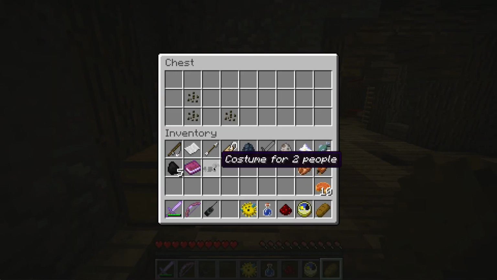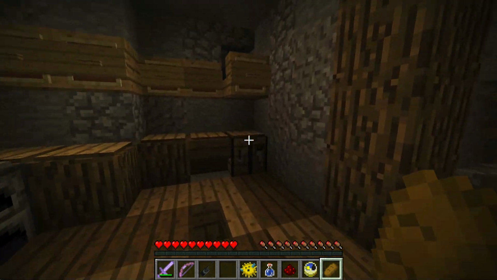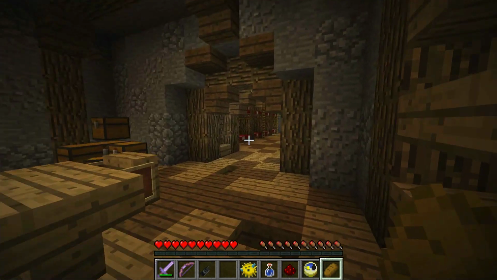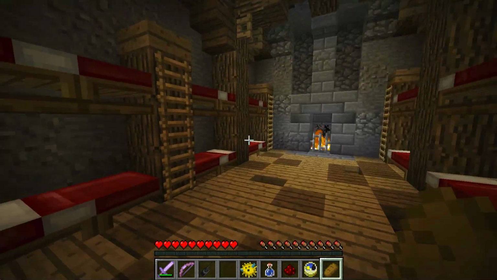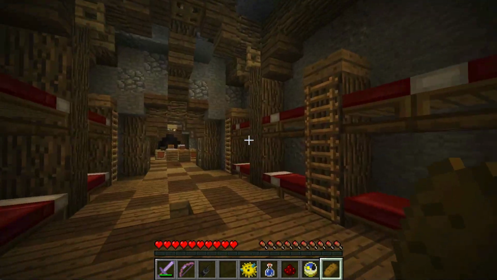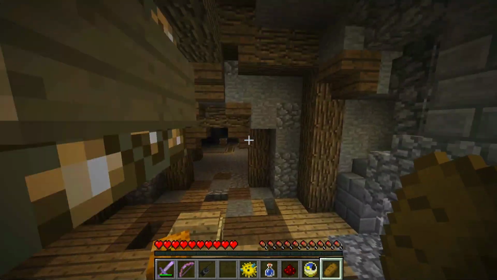Why is there iron horse armor? Or I'm sorry, costume for two people. Do you guys get that joke? That's hilarious because, you know, there's a front and a back. I love it. Okay, we got some bunk beds here. Got a little bit of a fire going. Costume for two people. Classic.